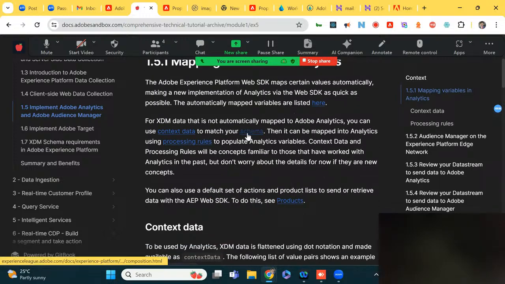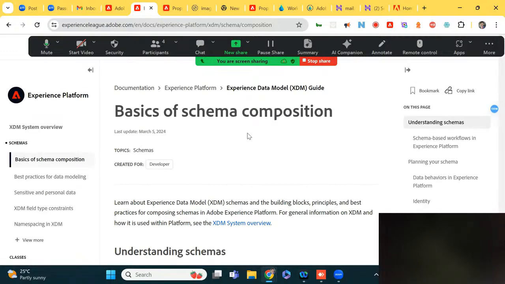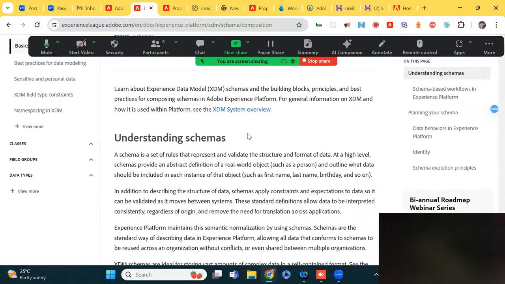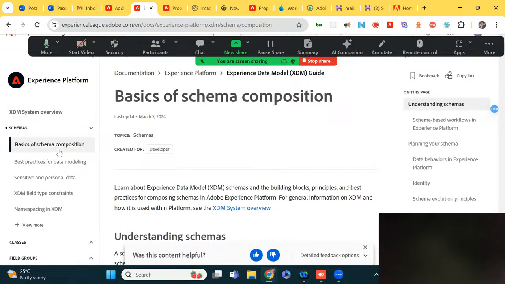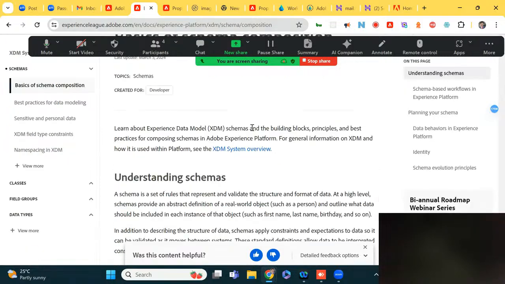Okay, and how we create a schema, as we saw yesterday, what defines a schema, and what fields are part of each schema is also clearly defined in the Experience Platform basics of schema composition documentation, which is again in the Experience League docs.